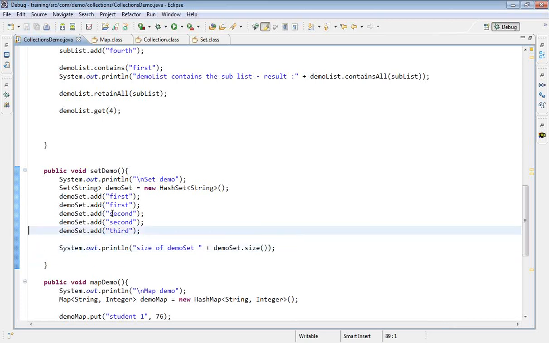It will only add unique values into the set. Set logic is always about that, and it does not give any guarantee about the order that we entered into it.